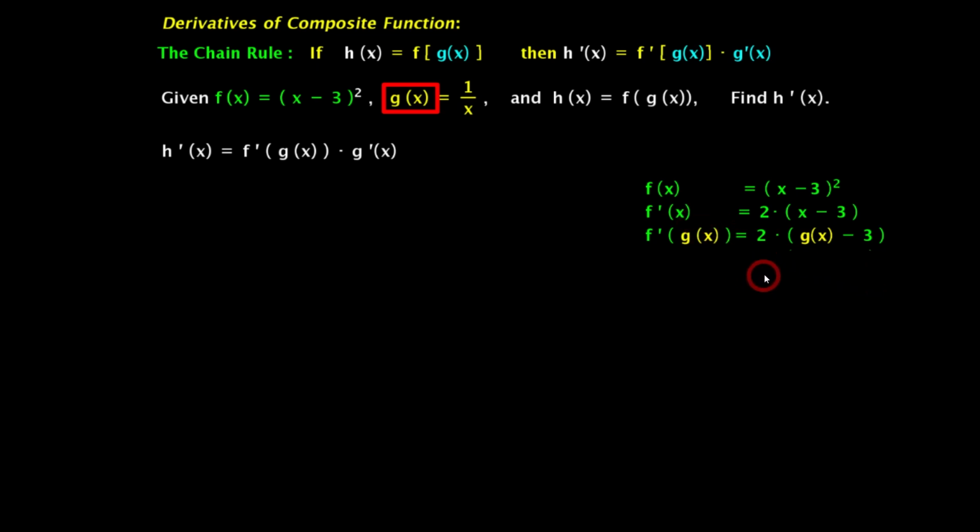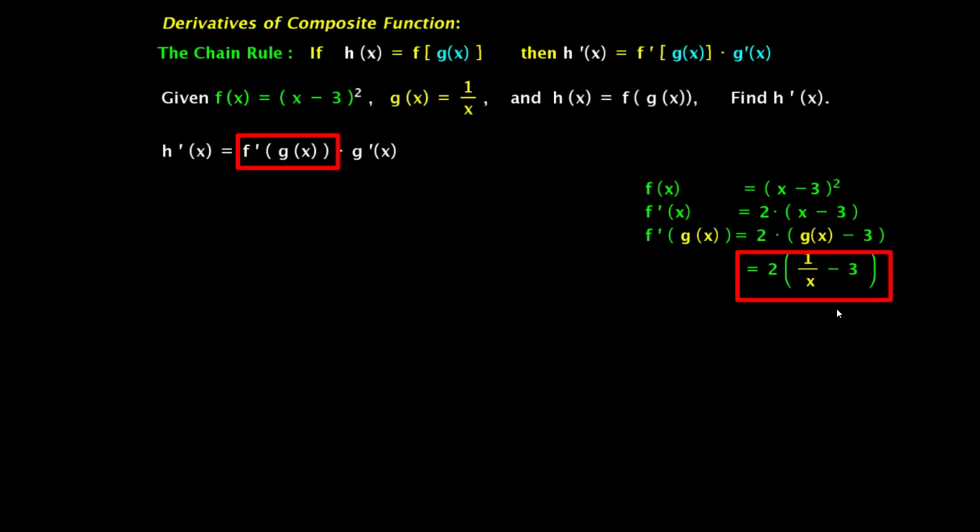And that's the g of x. Plug in the value. But it's a g of x, right? The g of x says, according to the information, the final value is 1 over x. So all we do is 2 times plug in the value of g of x from there. So 2 times (1 over x minus 3). And finally, we are done. Our goal was to find this value. We started, and at the end, we find the value of f prime of g of x. Now our next goal is find that value. Once we can find that value, and we can plug that in, and we are done.